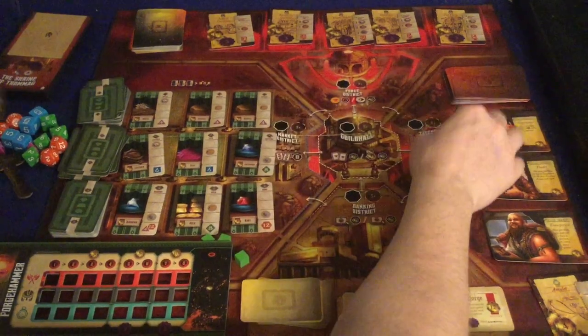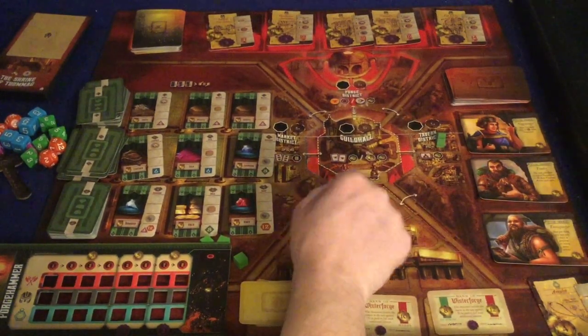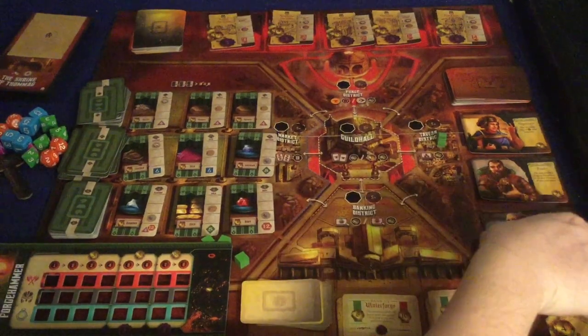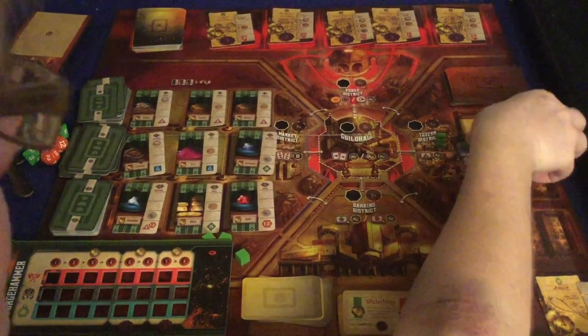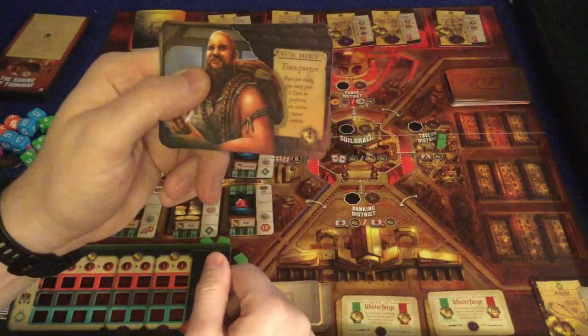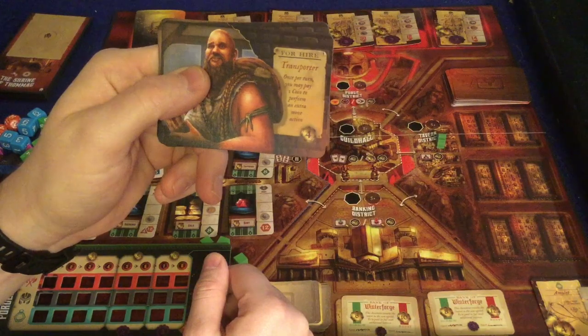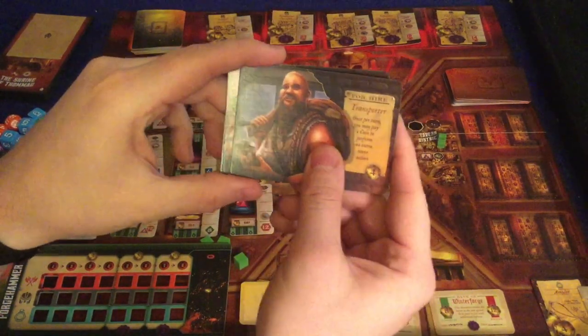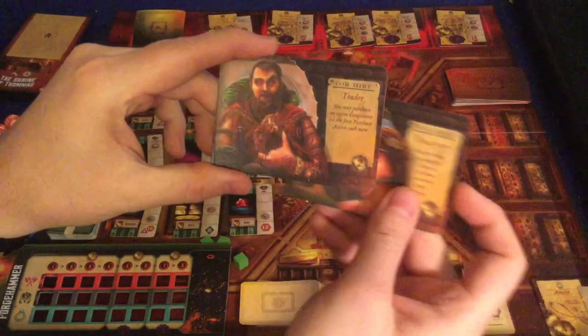Next, we'll head over to the Tavern District. And the Tavern District is where you're going to be able to hire someone. If you're in the prime spot, you'll be able to hire them for 1 less. But these are going to be a whole bunch of persistent special abilities that you'll get as long as you pay for them. So for instance, this guy, the Transporter, once per turn, you may pay 1 coin to perform an extra move action, which is huge because you only get 3 actions on your turn. So this essentially is giving you 1 extra action each turn.